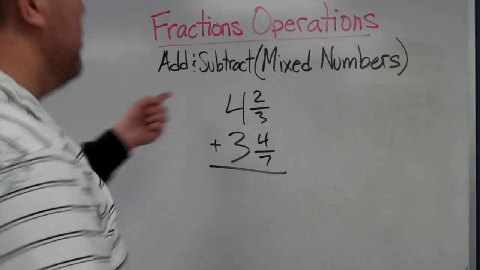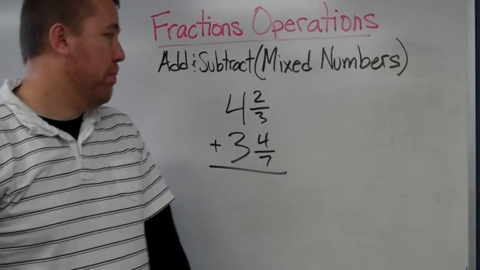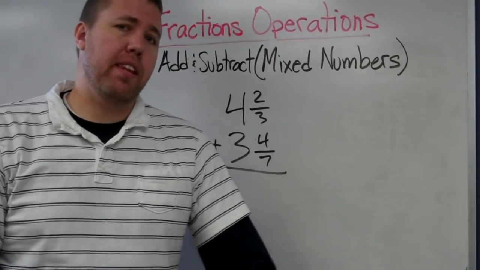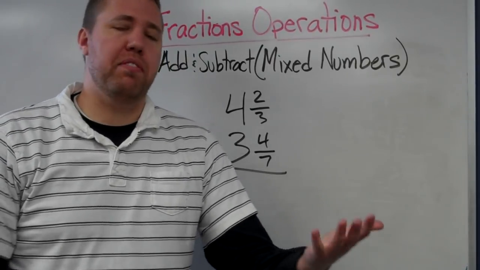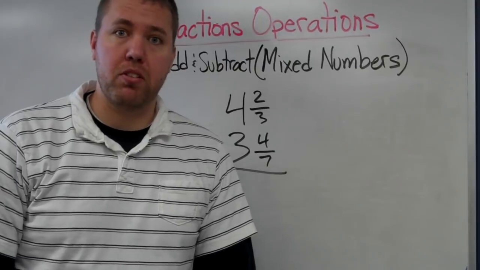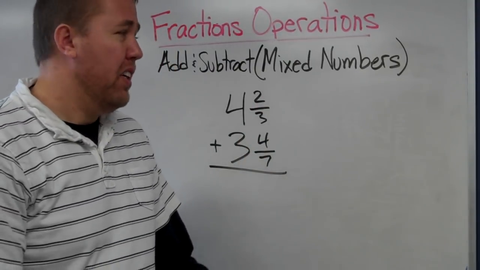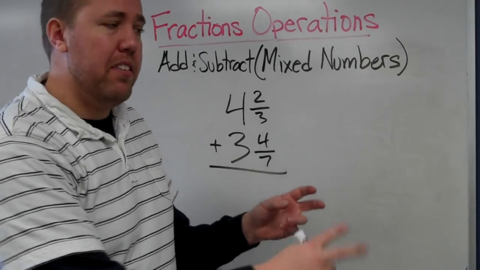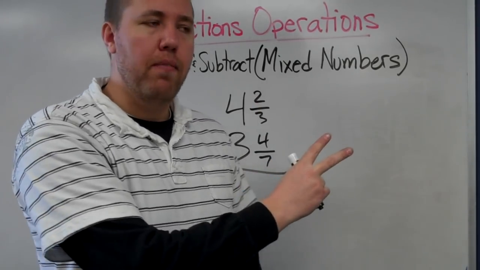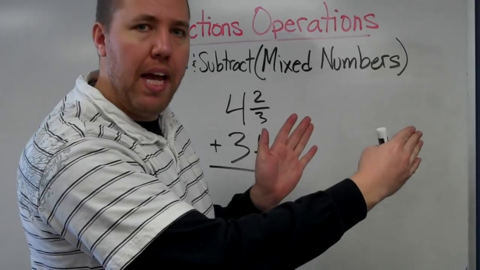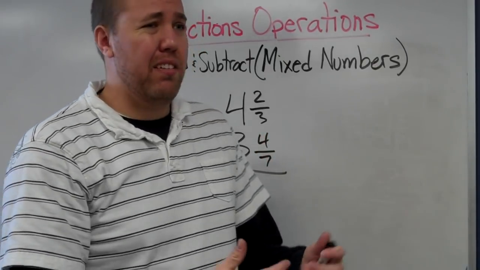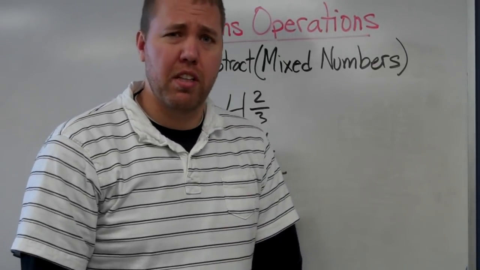When we add and subtract mixed numbers, there are two different things that we need to do. First off, we're professionals at adding whole numbers. Sure, that's pretty easy. Then we have to deal with the fractional parts. So a mixed number, because it's two numbers mixed, we just separate those out when we add and subtract them. So we're adding two different parts of the number.